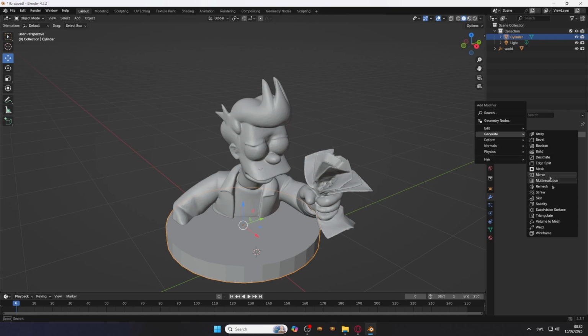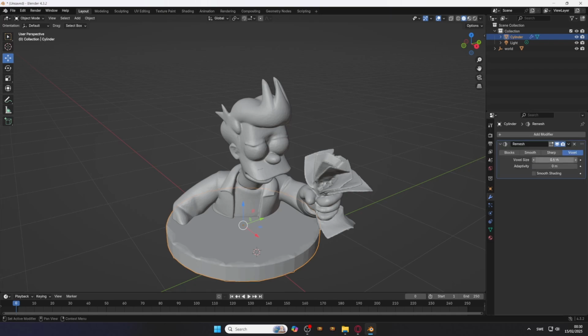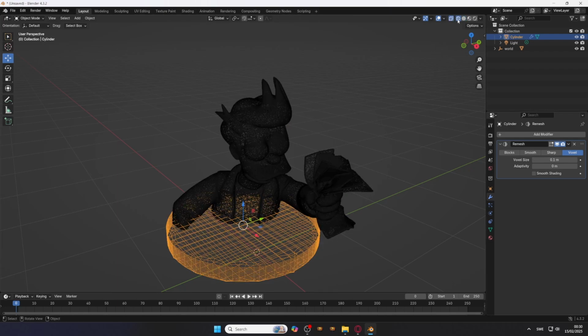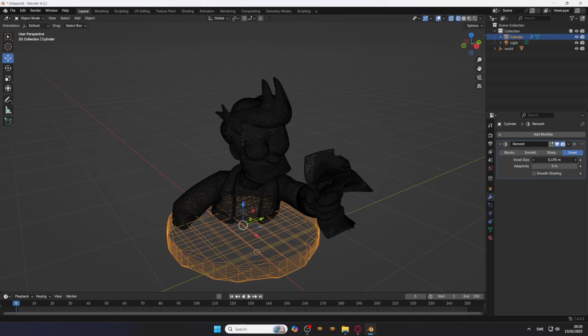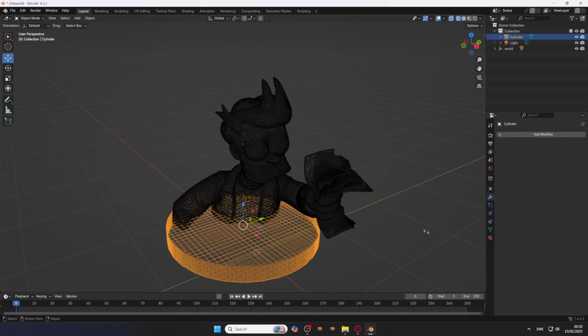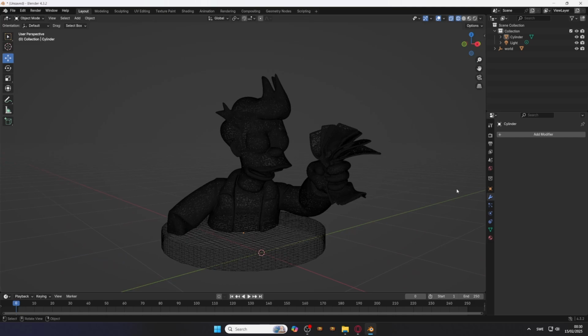Now for the base, I do a remesh, so it gets more detail. So you can see here in wireframe mode, you don't need to match the density of the character, but it would be good. There, yeah, should be enough. The more points, the rounder the bottom is, of course. But these are two separate things, so they don't count as one.